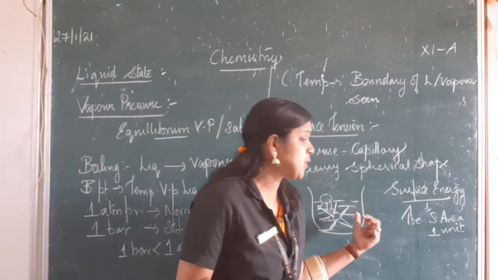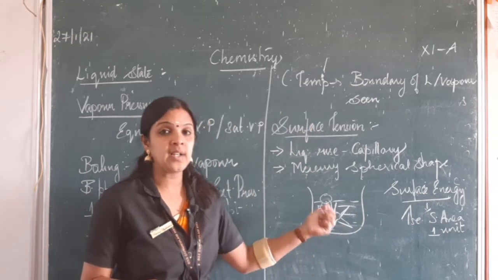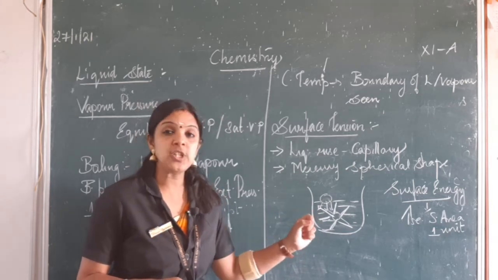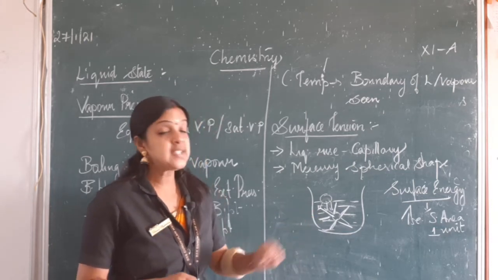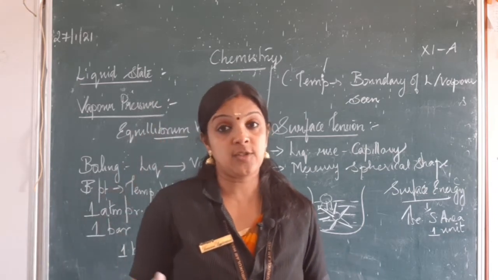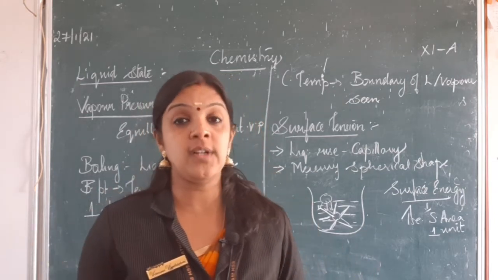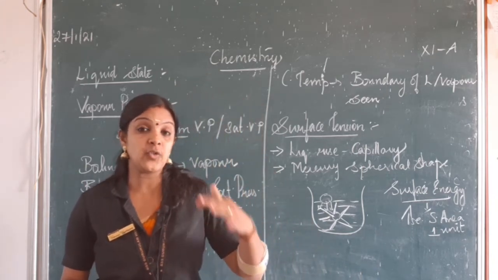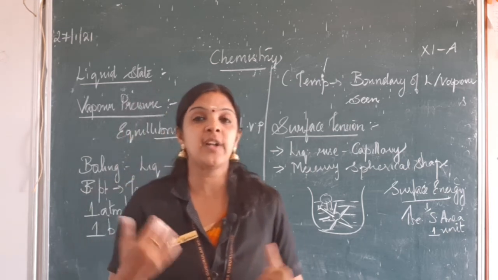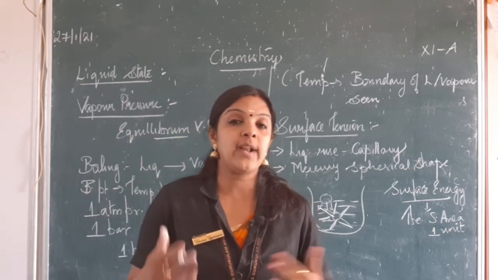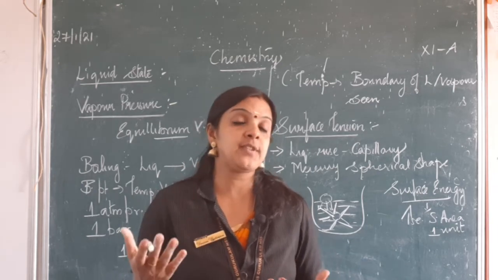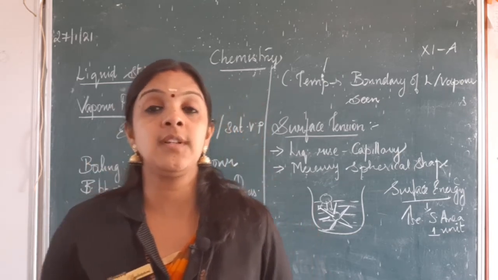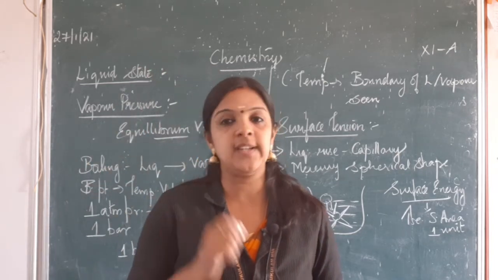Now the energy required to increase the surface area of the liquid by 1 unit, we call it as surface energy. So we have special units for that. This surface tension can be increased by increasing the total size of the liquid substance, or by decreasing the temperature, because when you increase the temperature, kinetic energy becomes more. So what happens? Random movement increases and the surface tension actually decreases. You will be seeing the video with animation to understand what surface tension is very clearly.